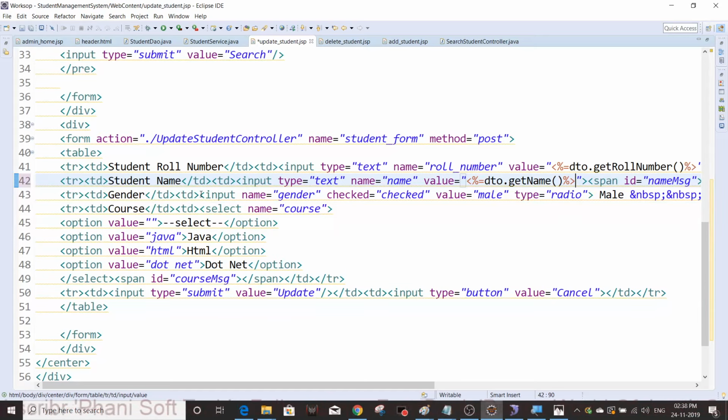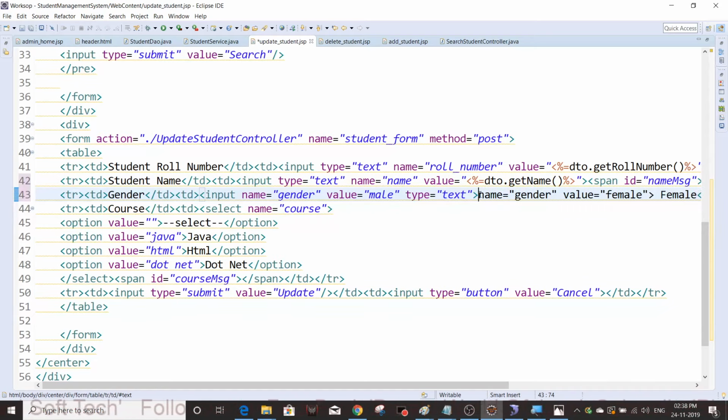Input name gender checked, you can remove this checkbox, or control Z. And the gender value is male. So instead of this value, simply you can remove this and put it in one type equals, right? Instead of that type, you can use text. You can put a text box. Okay, so delete it.